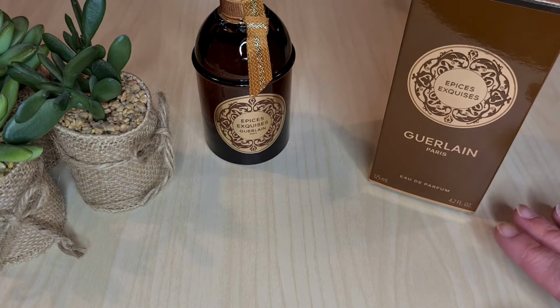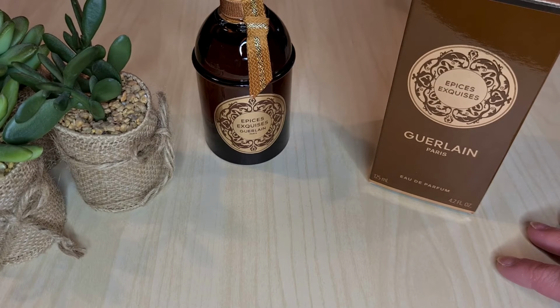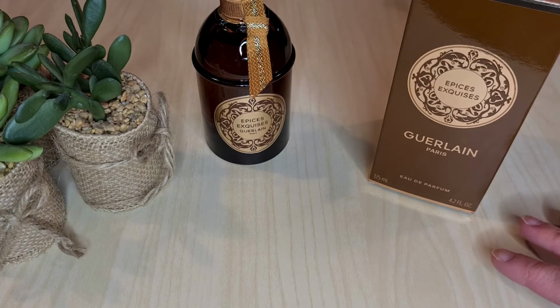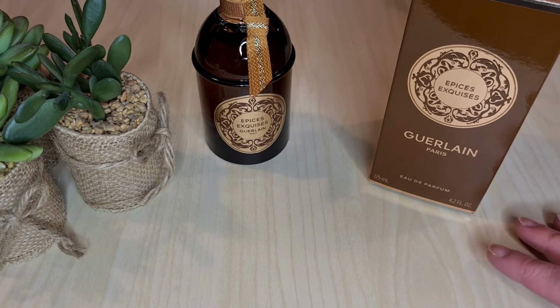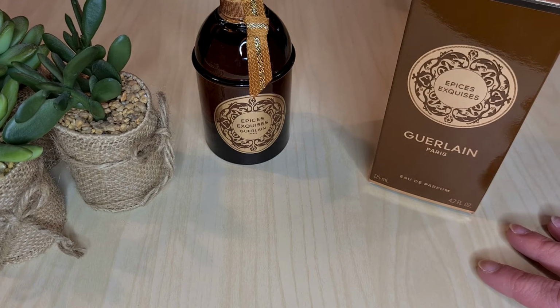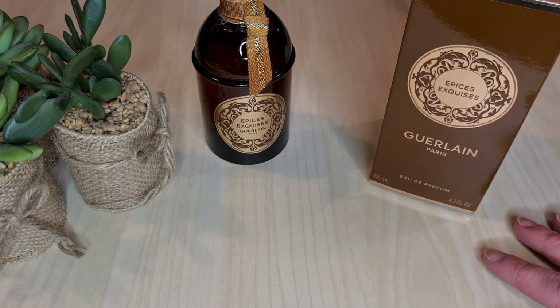I mean, I really enjoyed the first minute of it when I sprayed it, and after that it was a bit, I don't know. And now that I'm getting the base notes on my skin, it's getting better for me. Yeah, now it's getting more well balanced, I would say. It's getting better. But it doesn't have a strong evolution. I mean, the evolution of the fragrance so far is not completely different. What you have at the beginning is quite close to what you have, I believe, in the dry down. On my skin, I quickly get the dry down, and so far I'm appreciating it.